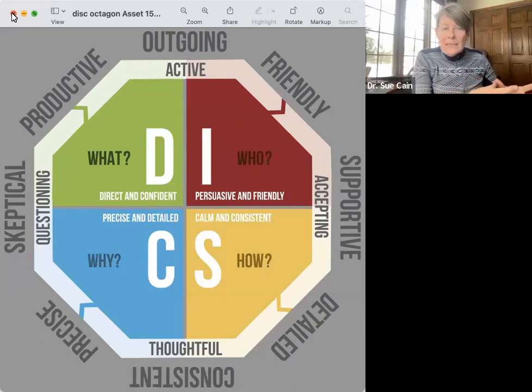So we might have many D's and we get a jump start on a project, but we don't have any follow-through. Or we might have many I's and we get a lot of people involved, but we lose sight of the task. Or we might have many S's, but we have a tendency to wait until we get enough information or delay until we get started. We might have many C's, and those people are natural refiners and they don't have anything to refine yet. So again, there's a natural delay.